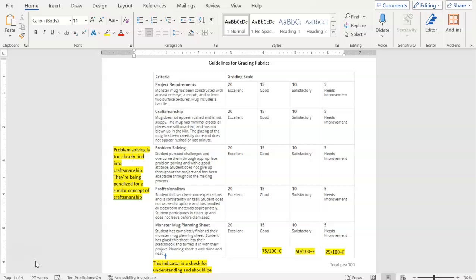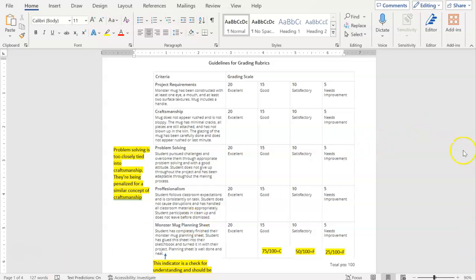There was a situation in my department where parents were complaining that their children were failing their art class, and the teacher in question just kept saying, I'm using rubrics, I'm grading fairly. Well, when we dug into it a little deeper, we discovered that the rubrics were not allowing students an opportunity to demonstrate their learning, and the rubric was not mathematically set up correctly to give students an opportunity to actually earn a decent grade on the assignment. So here are some issues with some of these rubrics.